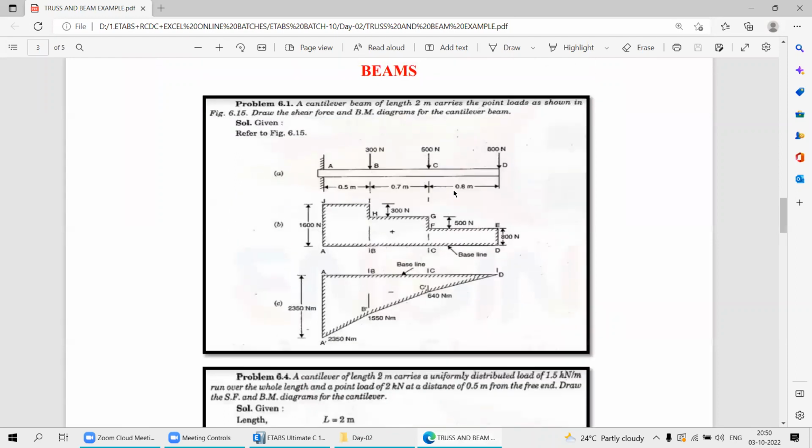So tell me, what are the different types of the beams? Cantilever beam, simply supported beam, and what else? Continuous beam. Fixed beam. What else is there?